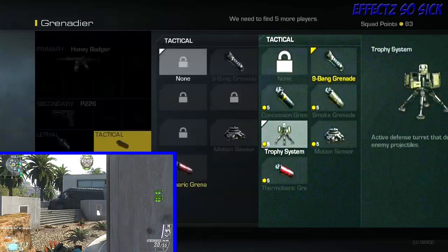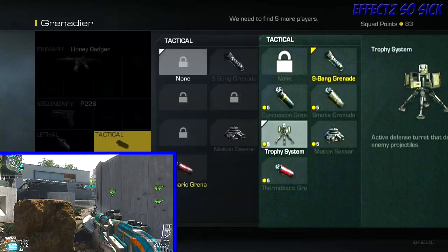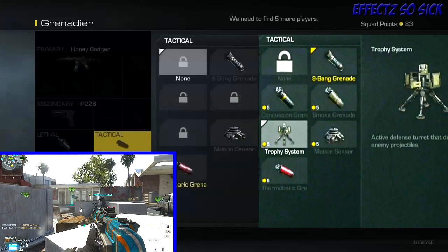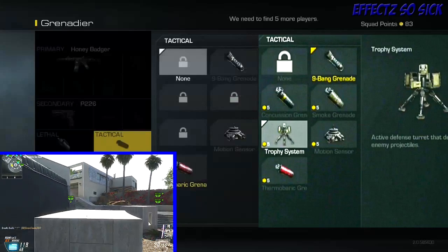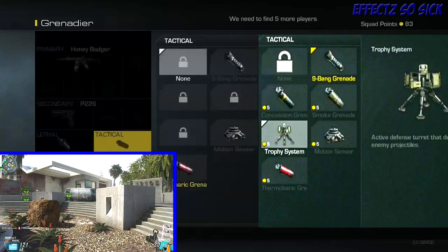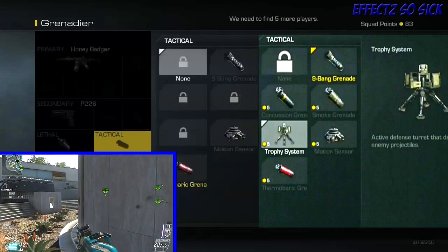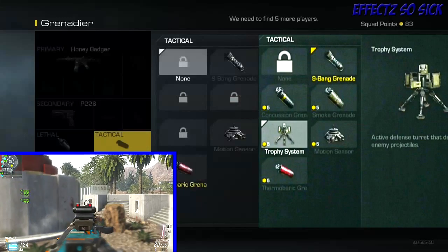Next we have concussion, normal, smoke grenade. They're bringing back the trophy system. We got the motion sensor like in Black Ops 1. And then the new thing is the thermobaric grenade. It's kind of like the Nova gas in Black Ops 1. It's a chemical reaction, and that's what it is. And you can see the list. You can see all the locks that you got. I'm showing you what's underneath those locks.